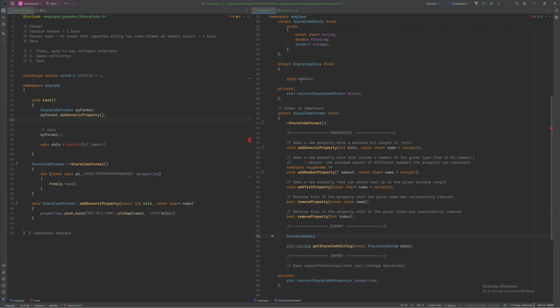If I do it like this, the vector is allocated, and then you pass back the vector. So every time you create a ShareCode, there's some allocation. Well, that is fine, right? You would expect it to happen anyway, right?